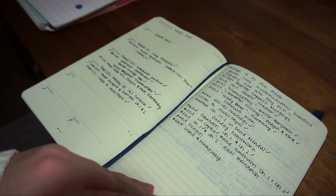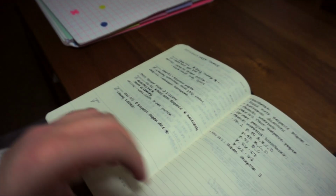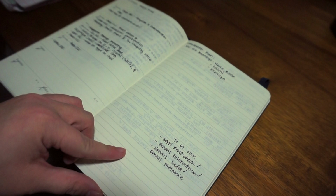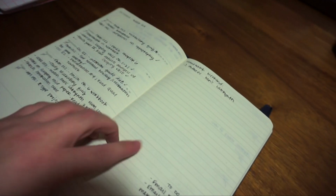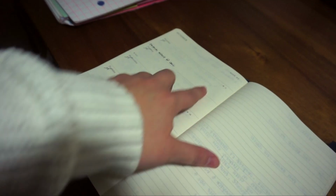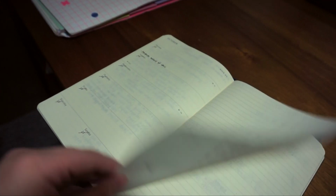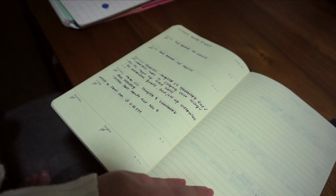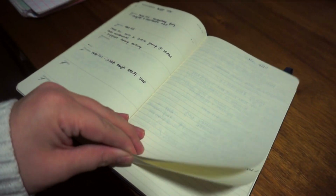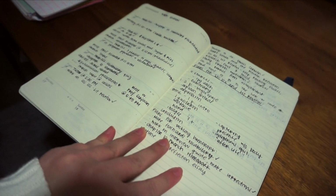Okay, so I'm doing a flip through to show you that I consistently did this throughout the semester. And there were some weeks where I didn't use it as much, like see my to-do list is a lot shorter on this side. And same for this page, but I very consistently wrote out what I needed to do. And then look, here's an example of one week where I didn't even do anything. Maybe it was break, I'm not sure. And then I didn't even put any to-dos. You know, sometimes I fell off of it and it wasn't so helpful, but then one week I'd come straight back into it, like week 11, and I'm like, okay, I really need help.